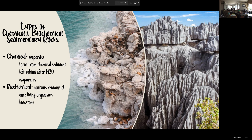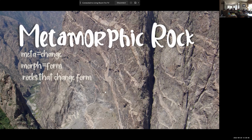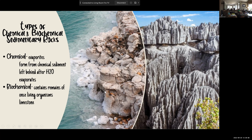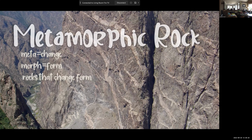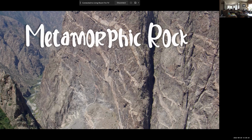And this right here looks like something out of that James Cameron movie, Avatar. It reminds me of that. These are limestone cliffs that have changed over time. And then also, these are salt rocks that form at the edge of a salt lake or a salt lagoon. If it evaporates enough, you get these big chunks of salt like that. It's kind of cool. It's really pretty. You guys know bio means life, right? So biochemical is chemicals from living things.